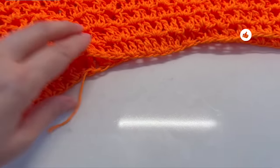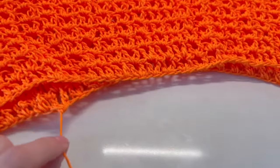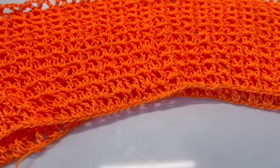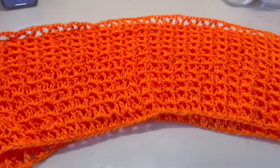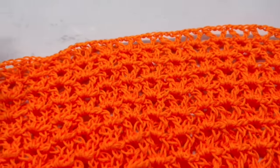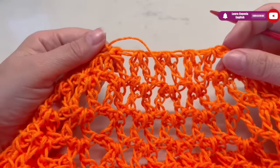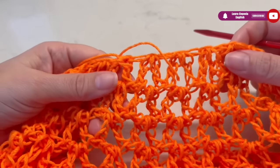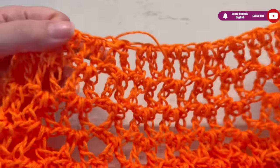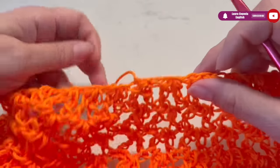If you want, we can make these steps and then continue with the back. Here I have this thread — this is where we are going to start making single crochet all around. If you want to skip and reduce more, skip some spaces. Then we are going to continue with this stitch to make the longer back. Here in the neck we are going to start to reduce. I love how it looks with the 5mm hook — I wanted this stitch a little bit loose and open to make this poncho fresh and perfect for summer.